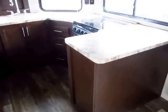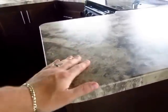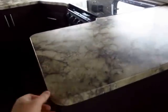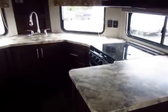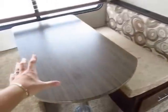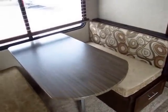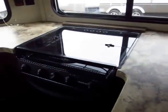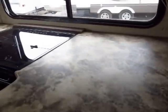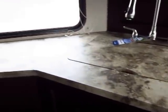You'll see that the countertops have been upgraded to a seamless engineered countertop — it's all one piece, so there are no seams where water can get in and cause it to bulge and swell. And you don't just get that in the kitchen — you have it on the dinette table and in the bathroom, everywhere. That's the only type of countertop you'll find in here. Over in the kitchen, you'll also see the really cool flush glass top on the stove, which gives you even more functional countertop space.